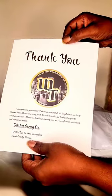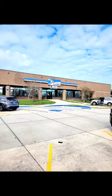Now, let's finish packing this second order so we can get it ready for shipping. And we usually add our thank you letter and, of course, the invoice to your package when we send it. And now we're ready for shipping labels for both packages. And now it's time to take these boys to the post office.